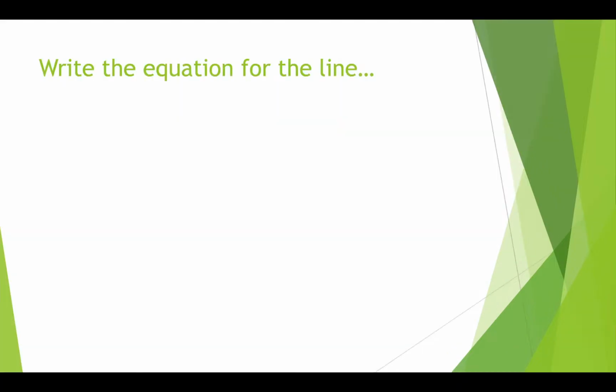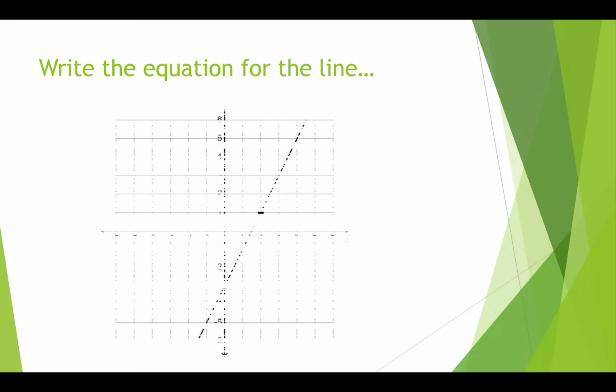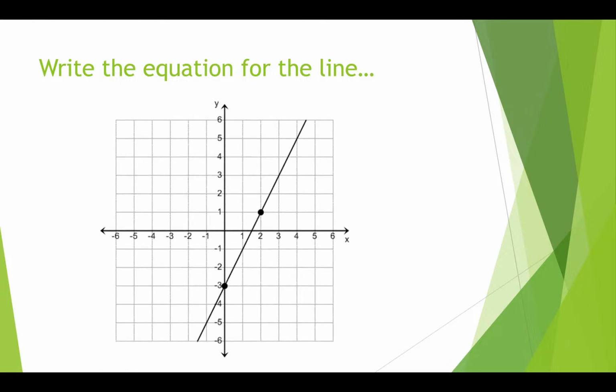All right, guys. This is more what you're going to be looking at on your self-assessment. I'm going to show you a picture of a line, and you're going to tell me what its y-intercept is. You're going to look at its change in y and its change in x, and you're going to write an equation that says y equals something plus something x, or y equals something x plus something. Go ahead, guys. Talk to each other. What would the equation of this line be? Give it a try and teach.